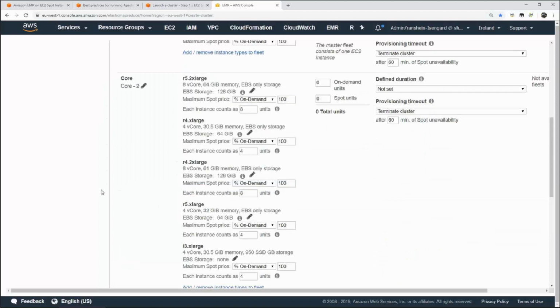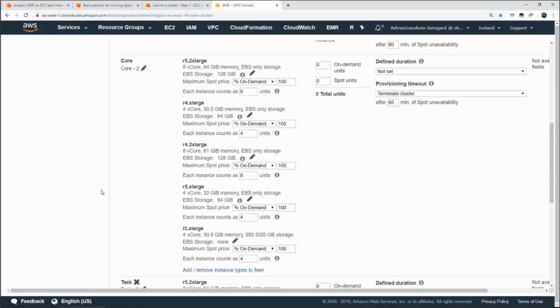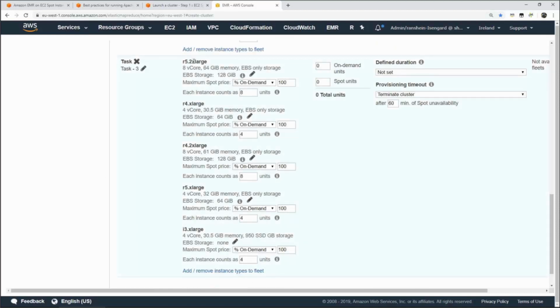And let's see what we have here. For example, in the task fleet, I specified 5 instance types. And now I'm able to specify the spot units that I need. So for example, if I put 40 units here, each instance type counts as a specific number of units towards this spot capacity. So instead of talking about the number of spot instances that I want, I can talk about, in this case, the number of vCPUs that I will have in my cluster, because EMR by default configures each instance type to count as the number of actual YARN vcores that translate into vCPUs in each of those instance types.